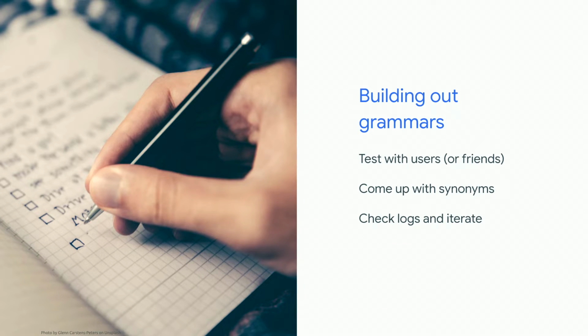The basic way to build this out is you come up with a list of responses that a user might come up with, and then you want to go beyond what your own brain can come up with and tap into other people's brains. Ideally, you'll test with your users, but if they're not available, you can ask your friends or coworkers. Then start coming up with variations on everything that's in the list. And then once you have maybe beta testers, you can start checking the logs to see if anything you missed slipped through the cracks and use that to plug those holes.